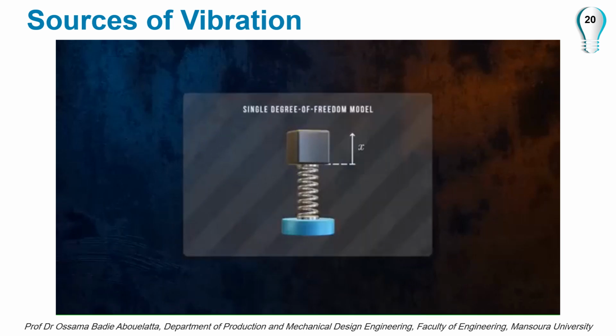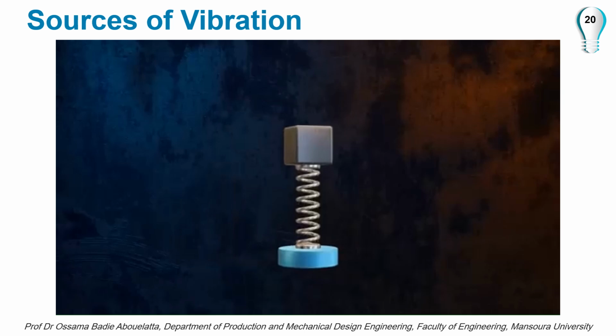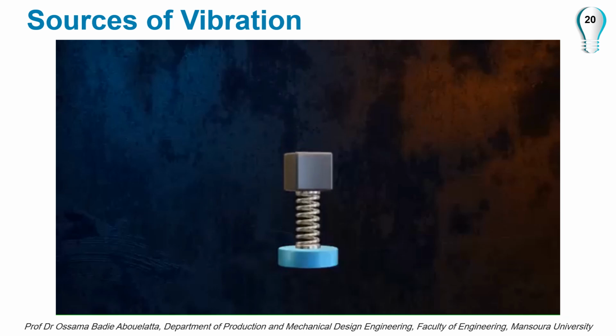We'll also neglect the effects of gravity, and for now, we'll assume that there's no damping, meaning that no energy is lost from the system as it vibrates by friction or other means. No external loads are acting on the system. The purpose of the model is to understand how the system behaves in free vibration, or in other words, how it will oscillate when it's displaced, and then released. Since we've assumed there's no damping, the mass will continue to oscillate like this indefinitely.